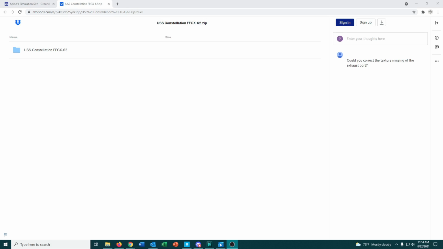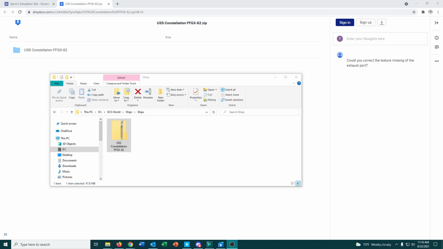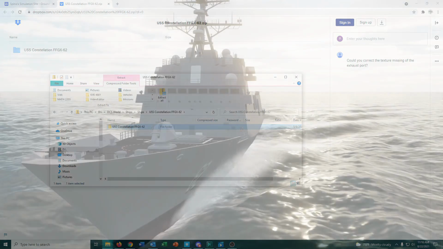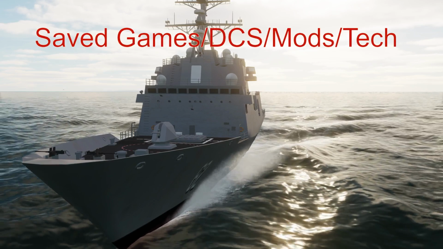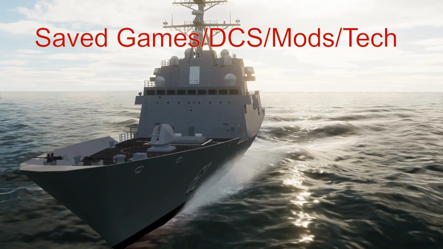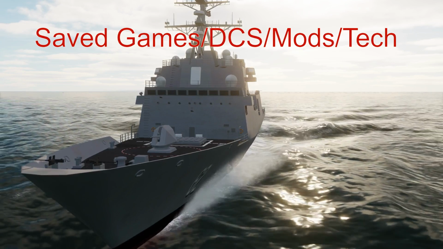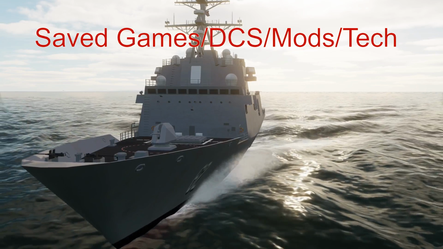So to install this mod, you'll need to download it from this Dropbox page. The link, of course, will be in the video description as well as on my website. Once you have this file downloaded, you'll need to open the zipped folder and copy this folder inside it into your Saved Games, DCS, Mods, Tech folder. That's all it takes to install it, so now let's look at this ship in detail.